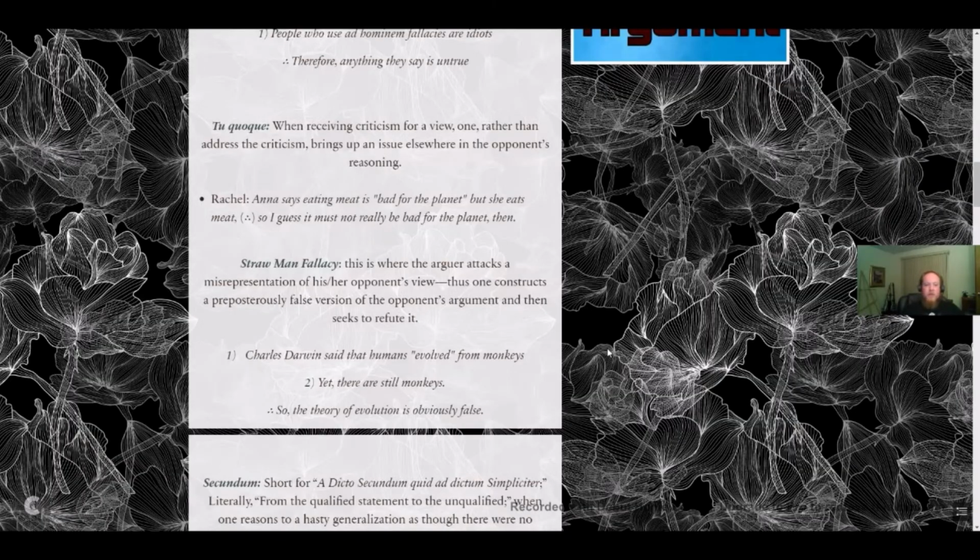Similarly, there's the tu quoque fallacy, where you just say, yeah, but you did it. That's when someone receiving criticism, rather than address the criticism, brings up something that you did. Yeah, well, you made a mistake. If you've ever had an argument with a significant other or a parent, you've probably had this kind of fallacy before, where you're saying, hey, here's what you did. This is a problem that's going on. I want to address this. And someone says, yeah, but you did this.